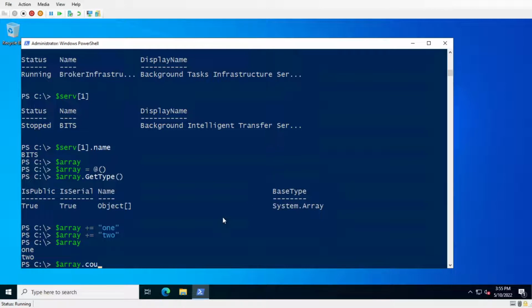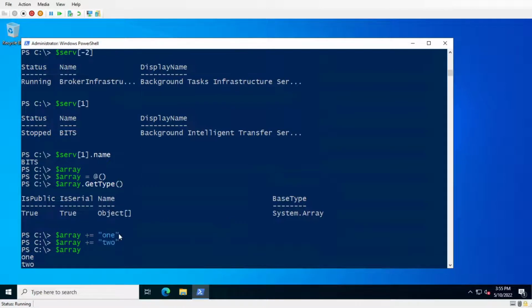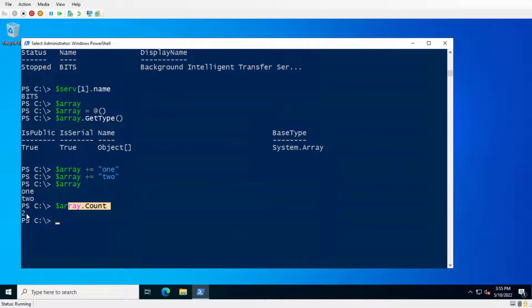So if I do $array.count, I can see from here 2 objects in there. So you could define an empty array and then add things into it one at a time. So it works great when you're putting together looping constructs that have to add something in one at a time. Kind of works rather well, right?